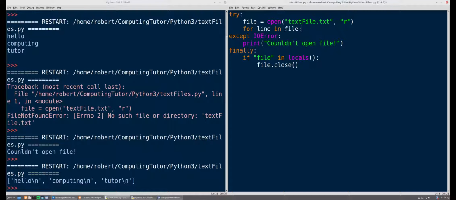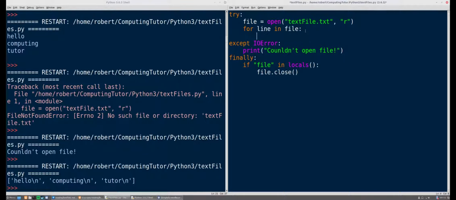So for each line, as we're going through our for loop, this variable here will store each line as we're iterating through our file. This variable here stores the actual file handler. So we're saying for every line in this particular file that we've opened, do this code.